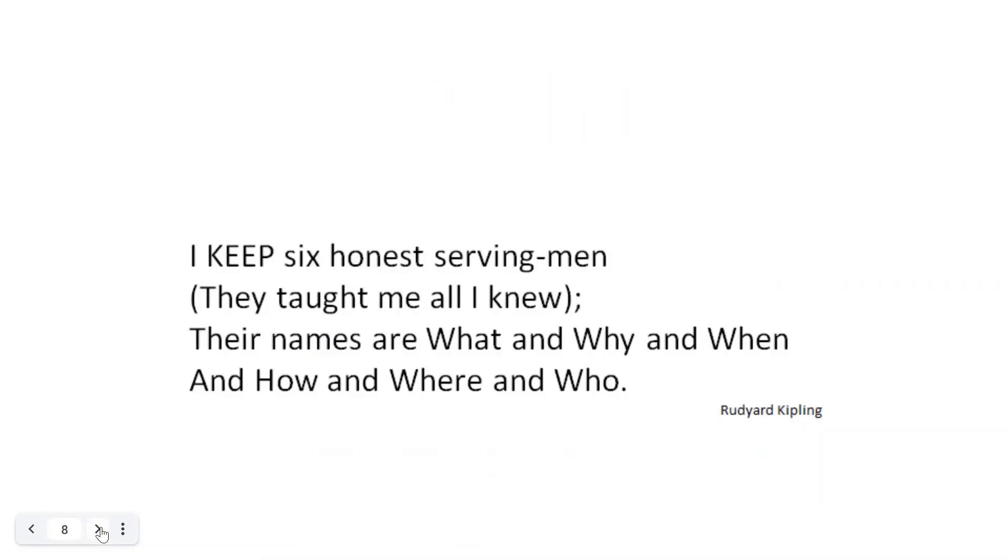So there's a little poem by Rudyard Kipling that says, I keep six honest serving men. They taught me all I knew. What and why and when and how and where and who. Now, two of them have already been answered. The where is called the context of your research. So Baksha's context of her research, real estate program of CPUT, distance and contact. That's the where. The who is Baksha as researcher and the students and maybe lecturers as participants. So the where and the who have already been answered in this model. Now we need to plot what, why, when and how. And so I need you to be fast with fastest finger first in the chat box to answer the questions I'm going to ask you now.